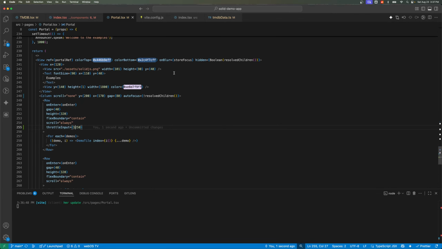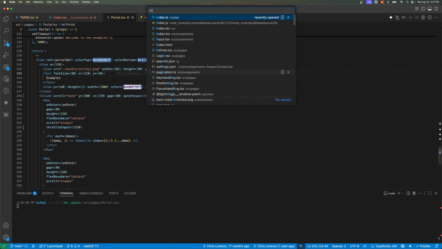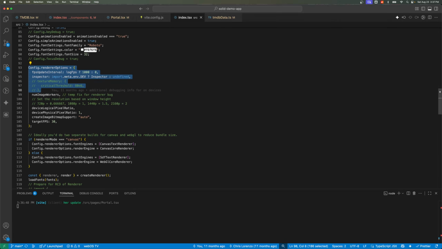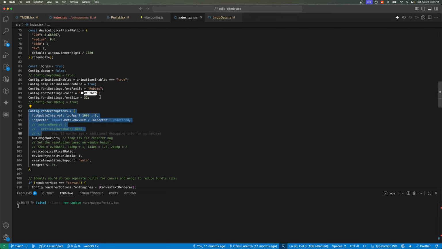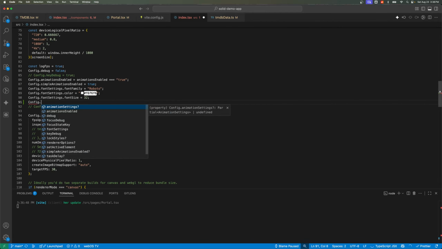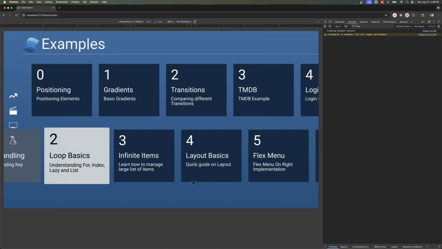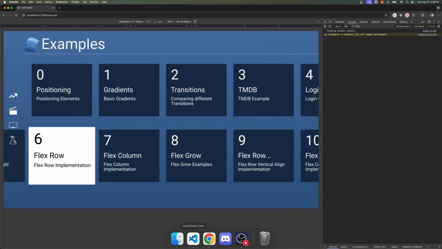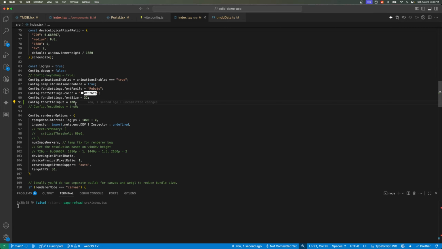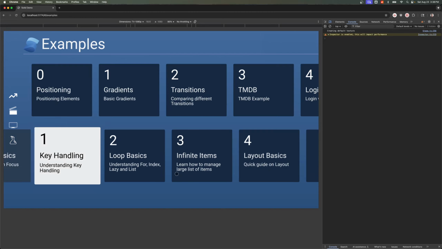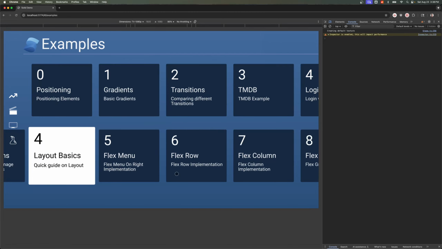Okay, the last thing that I will add is there is a new configuration option that you can use to do this globally if you want. Let me see if I can remember what I called it. I think it's the same name, config.throttleInput, and you can set this globally. So if you want 100 milliseconds, where nothing can move faster than 100 milliseconds, you can just set throttle input. Now if we go down here, you'll notice it's a little bit slower. Let's make this a little more extreme so we can show this. Let's go 700 milliseconds. Should have reloaded. And now all input is throttled to 700 milliseconds.